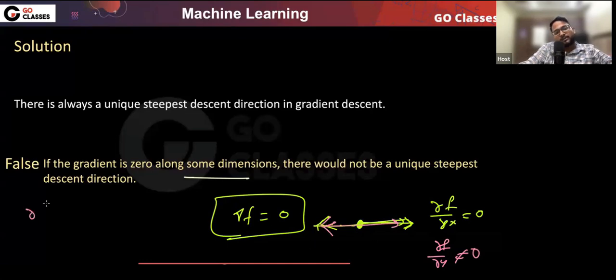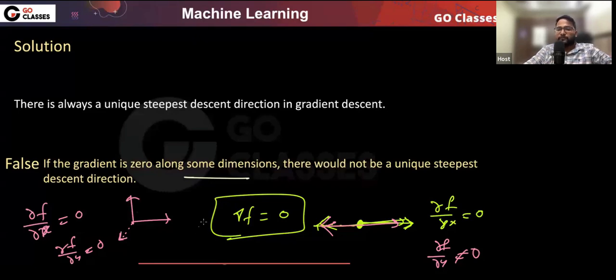Let's suppose with respect to x and with respect to y it is 0. Then in these two dimensions you can go anywhere. I mean, you choose any value in these two dimensions, and then in the rest of the dimensions you need to take the specific directions only. Is this a little bit clear to everyone?